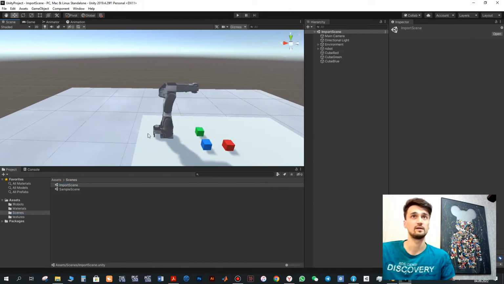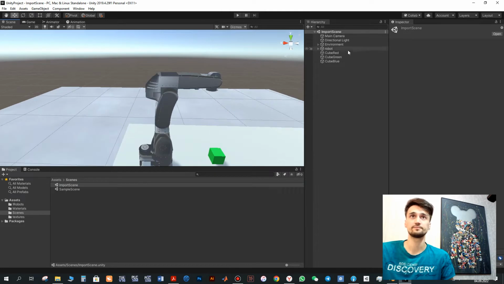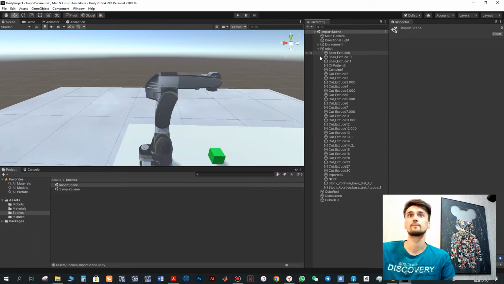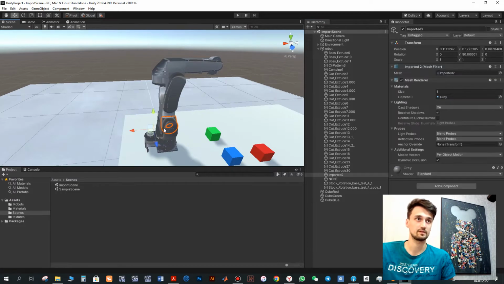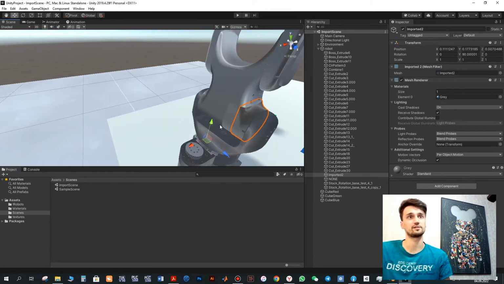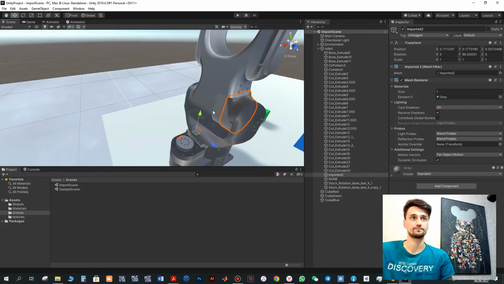So here we have the robot, and we have not configured regions. So again, I will show it step by step how to set up regions.